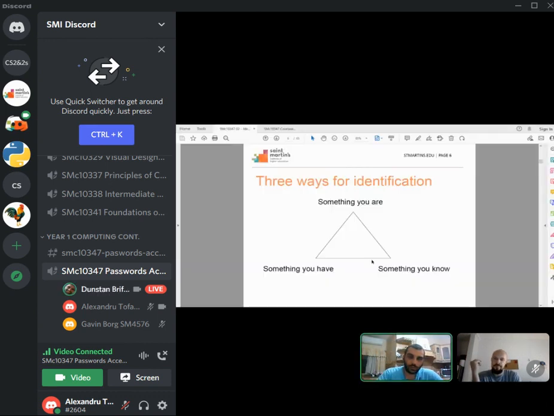So when we're talking about a password in the login system only, there is something you are, because the username is identifying yourself, and something that you know, which is the password. So it's a two-factor authentication. When we put in a token, a mobile something, we are also introducing another layer, something that you have. So it becomes more secure. We've got a three-layer system.